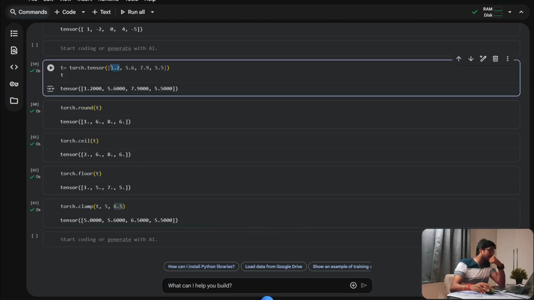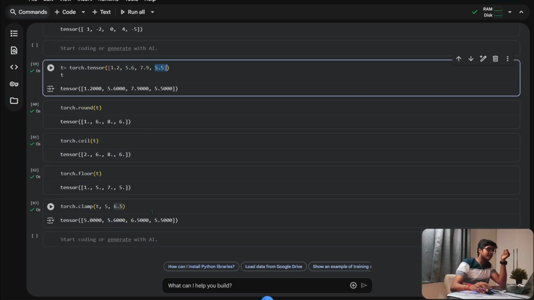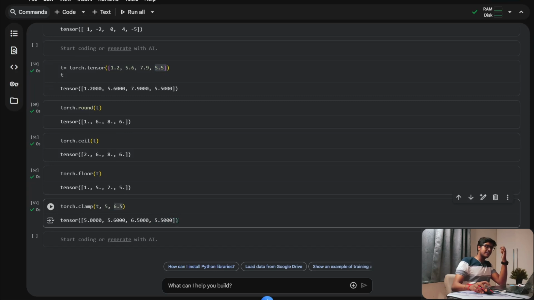So first came 1.2, and 1.2 is less than 5, right? So it became 5. Next 5.6 comes in this range, so it is unchanged. Next 7.9 is greater than 6.5, so it becomes 6.5. Next 5.5 comes in this range, so it's again 5.5. So that is what the clamp does.